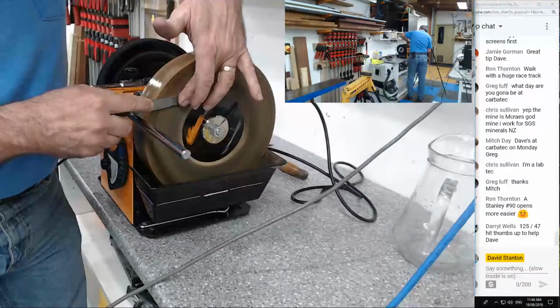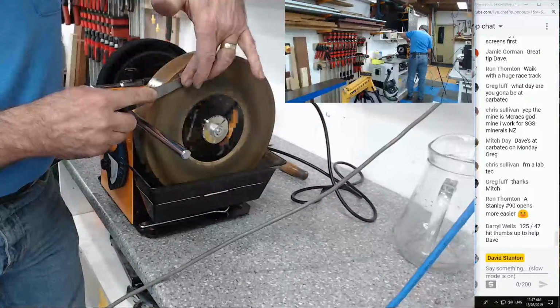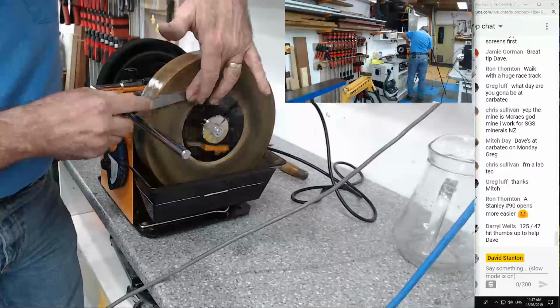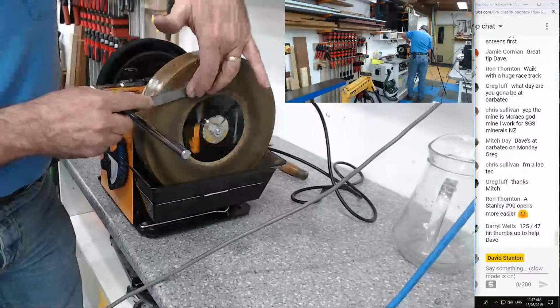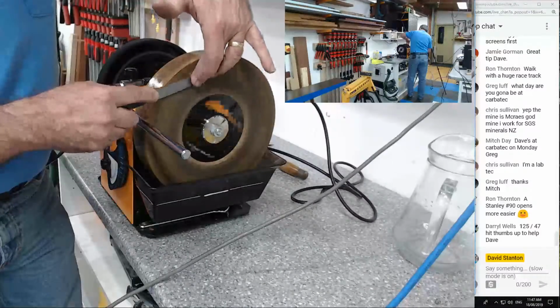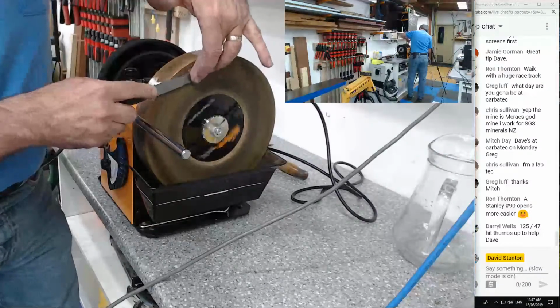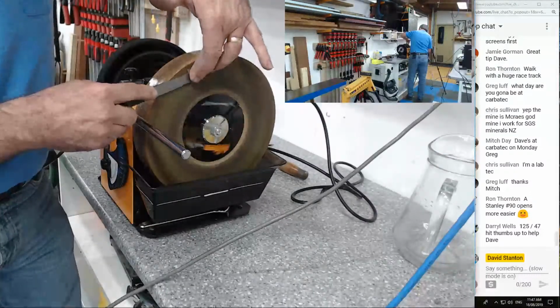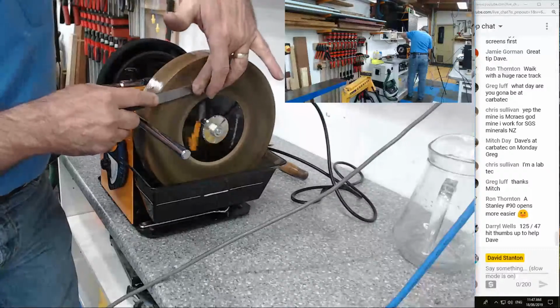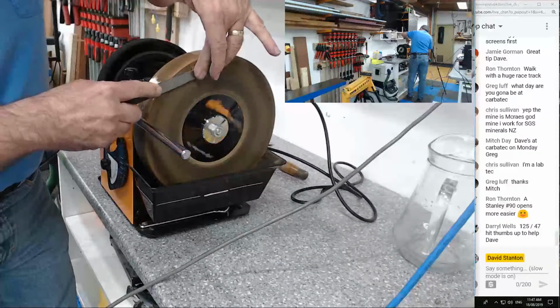So I'm not having the stone turn towards me. Now there's all sorts of ways of doing this. You can use a lapping plate. You can use wet and dry paper on glass. You can use diamond or water stones to try and get the back flat. But I've got to tell you, this is the quickest way that I know and gives me the most even result.